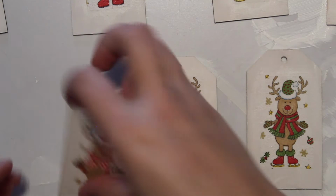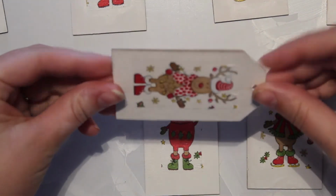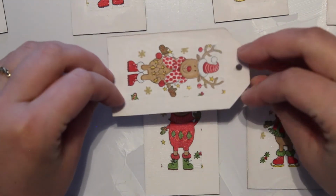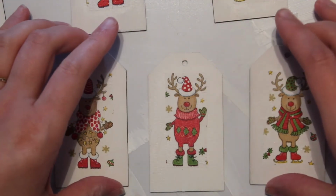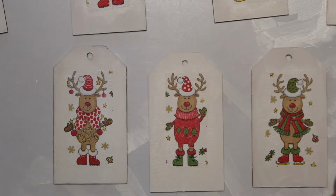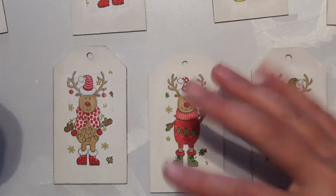Alright, so these are dry. I've zoomed in a little bit, so they're on there, right? Pretty good. Matte medium is good. I went and rinsed my brush right away. I don't want to keep matte medium in my brush, so it's gone. Now we're going to try to build up the edge and give it a little texture.